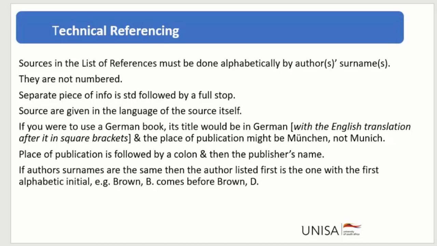In the text, the first time three or more authors are cited, all authors' names are to be indicated in the reference. When you cite more than two authors for the first time, you use all of them, you cite all of them. Then it's only thereafter that the first author's name and then the term et al. can be used.